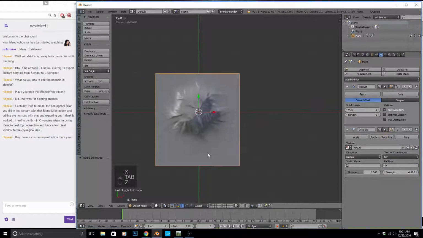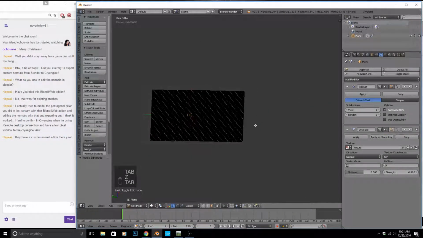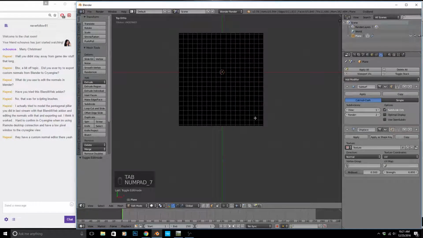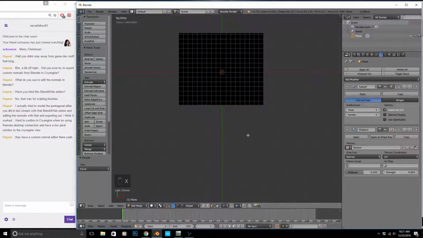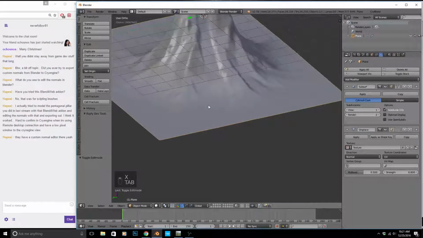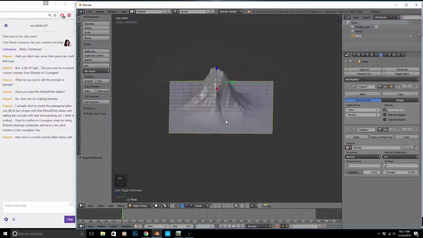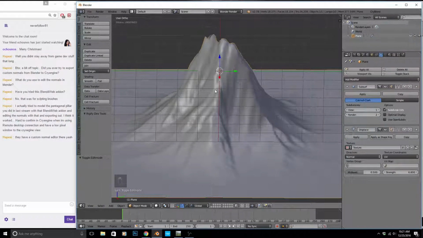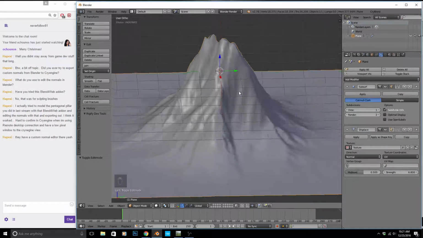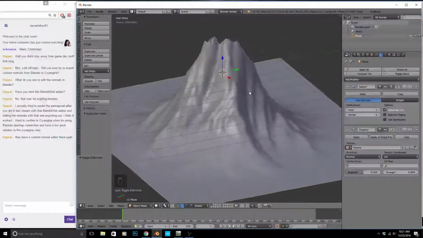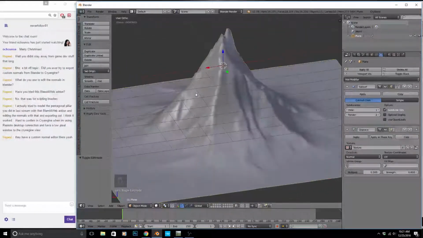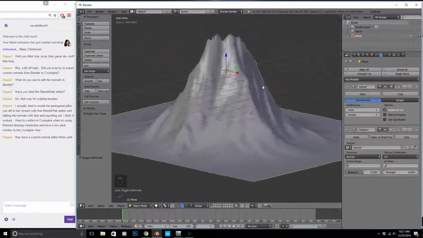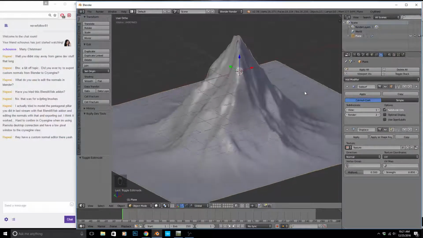Delete the faces, and I think you can still cut out some more off of this and down here. Okay, so we have something that looks like a mountain, and I'm thinking using this as a subdivision, we might be able to export it to the engine. So we'll try it out and see if it works.